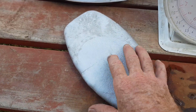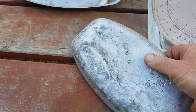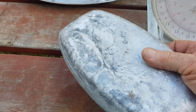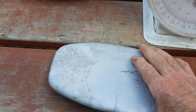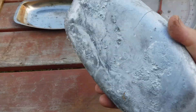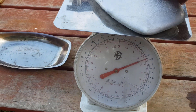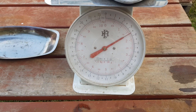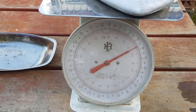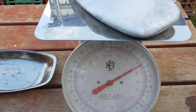I probably shouldn't have quenched it so quickly — it actually opened up a bit of a crack and it's a little bit jagged on the bottom. Had I let it cool naturally it might have been a much smoother, shinier sample. But I'm pretty happy with that — a good chunk of pure aluminium, and it weighs just over one and a half kilos, so about three and a half pounds. That's pretty good.